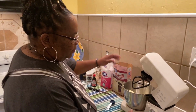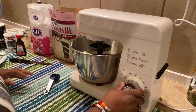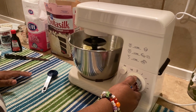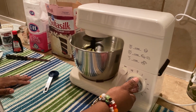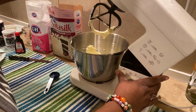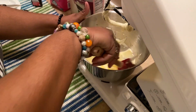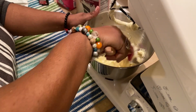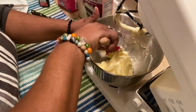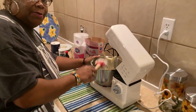Okay, now let's mix. We're gonna put this on high speed until it's smooth and creamy. Spatula down just to make sure everything is getting the way it's supposed to. But it's just about there. See how soft and creamy that is? Oh honey, this is gonna be good. That's straight pure butter, baby. Smooth. I guess that's what they mean when they say smooth as butter.